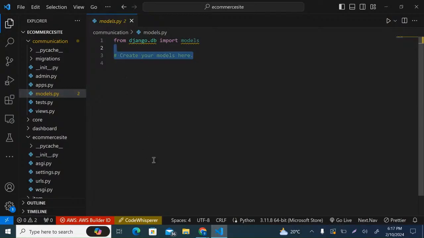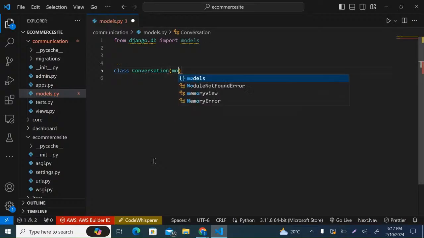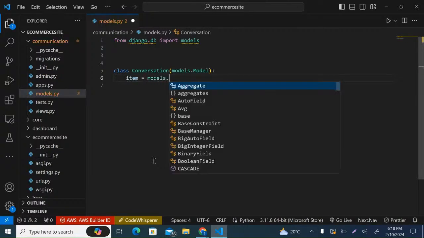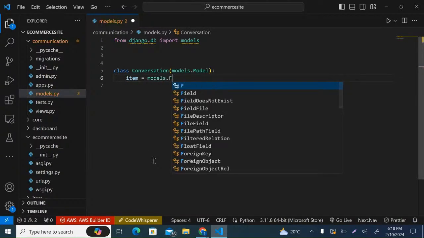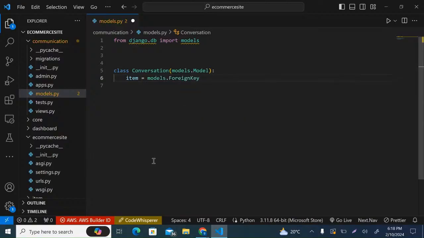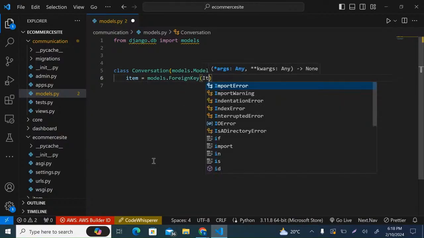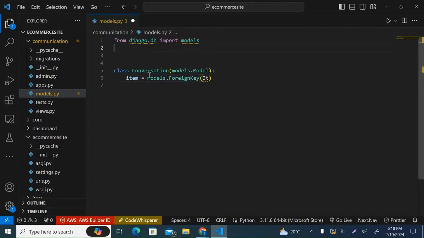So let me remove this. Let's go for class, of course, Conversation, and then we have the models.Model. So remember, we created such a thing sometime before. So item needs models.ForeignKey, of course, a foreign key. And then where is it coming from? From item.